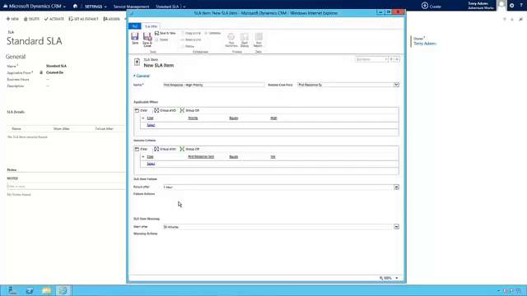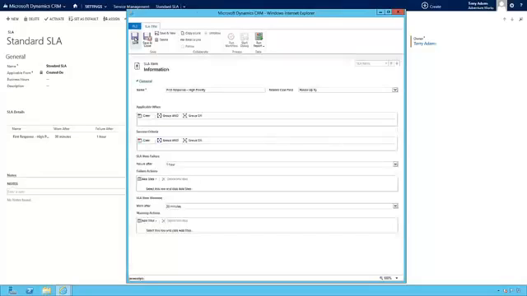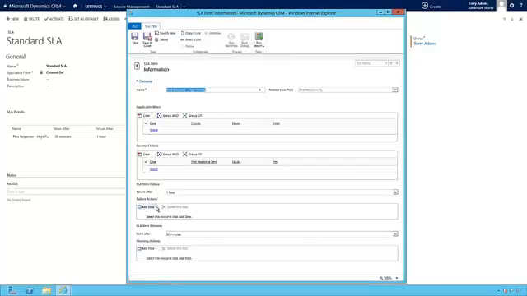Notice that the failure actions area and warning actions don't show anything yet. I need to save the record before those become available. Once I've saved this, I now have the ability to add different steps for the failure action section or warning action section. This is based off of workflow, so you'll see some similar capabilities, like sending an email or creating a record.